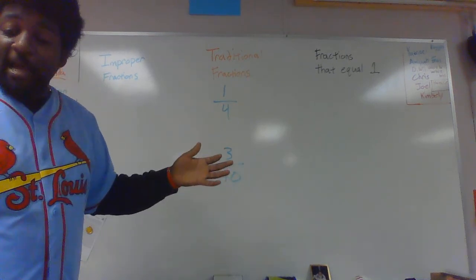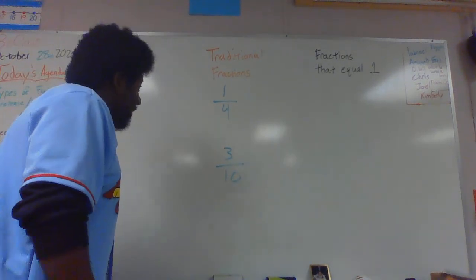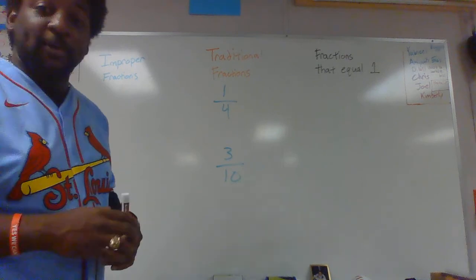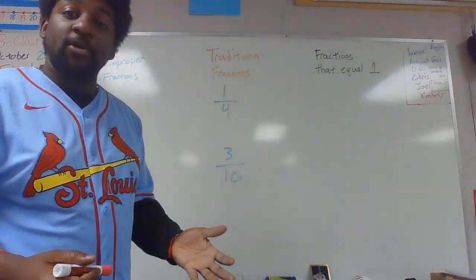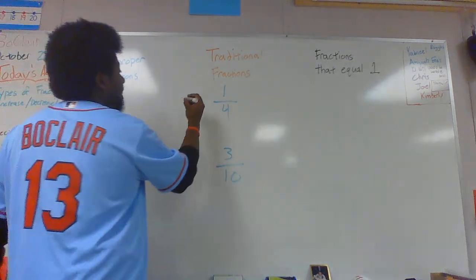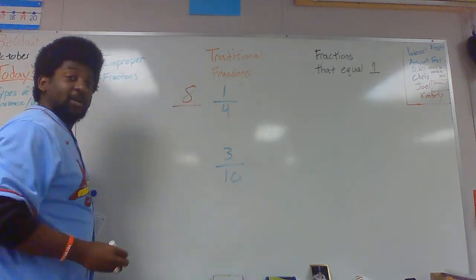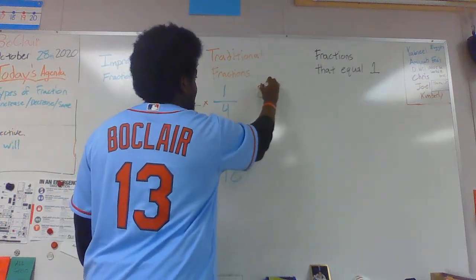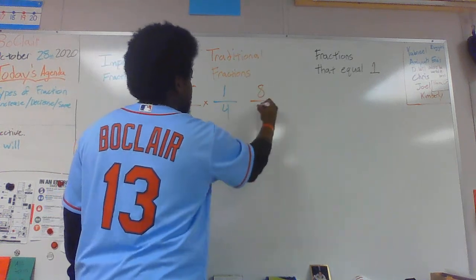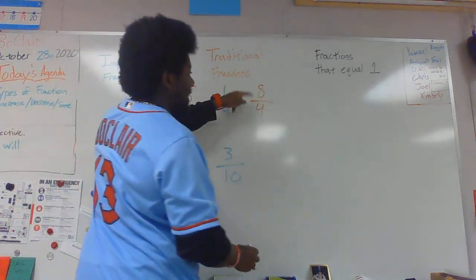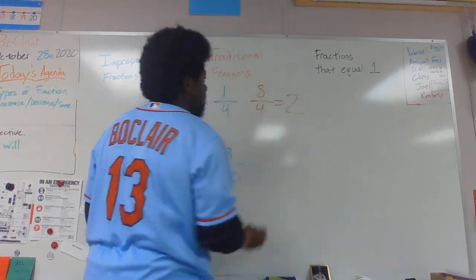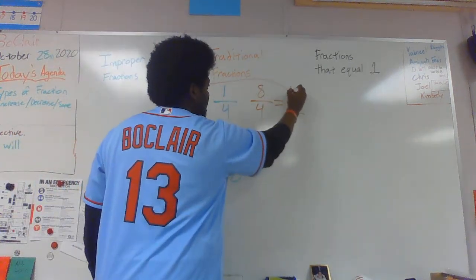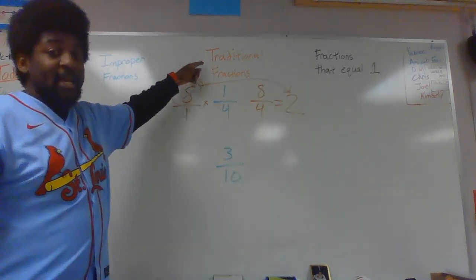They are the opposite. And what I mean by that is, if you were to multiply times a traditional fraction, instead of increasing, it's actually going to decrease or make your value smaller. Watch. Let's start with the number 8. 8 we know is 8 over 1. 8 times 1 is 8. 1 times 4 is 4. 8 divided by 4 is 2. So you see I started with the number 8. It decreased to give me 2 when I multiply times a traditional fraction.